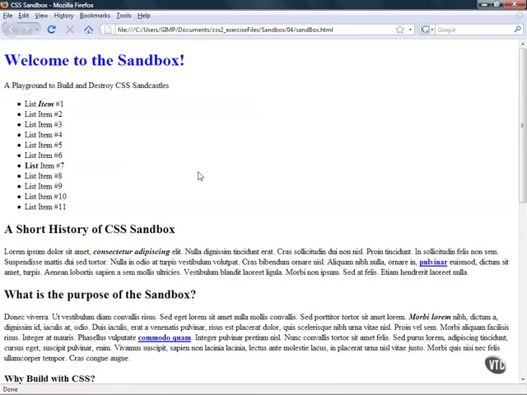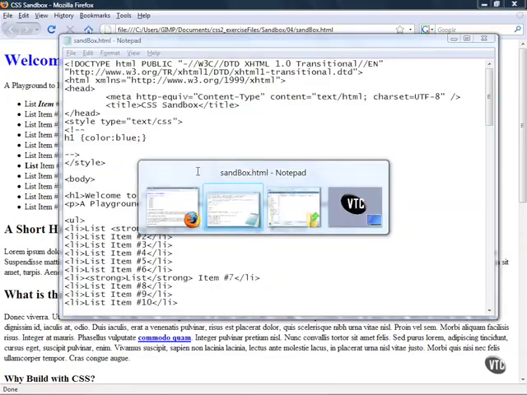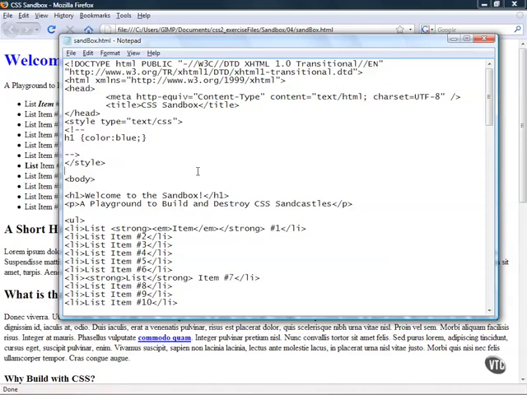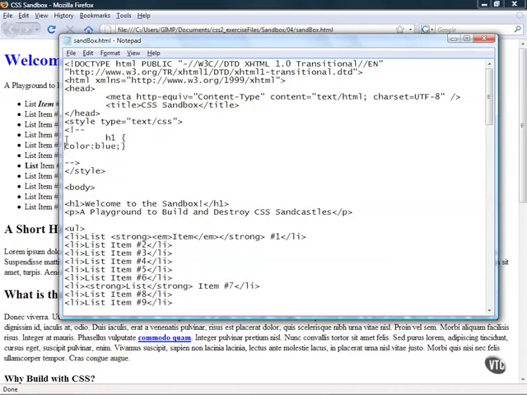I do want to jump back into the code for a moment here to talk a little bit about my styling. What I'm referring to by style is how I'm writing my CSS rules. Here I have it all in one line, and depending on how you like to write your code, you may like this or you may not. In fact, you may want to indent so it's easier to read, and then separate at the curly braces.